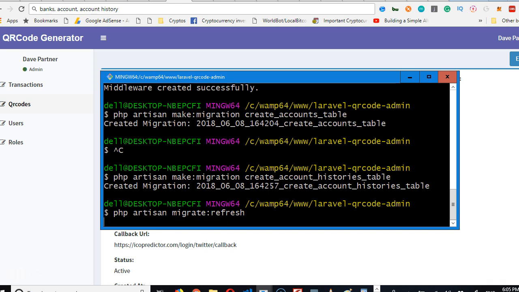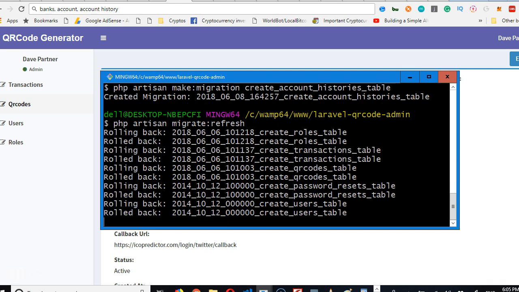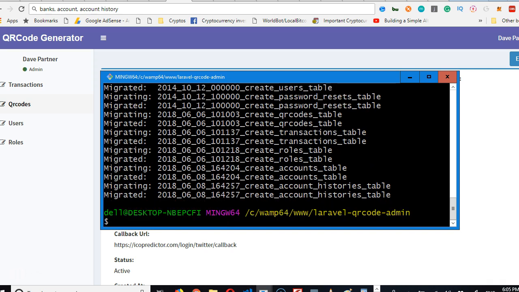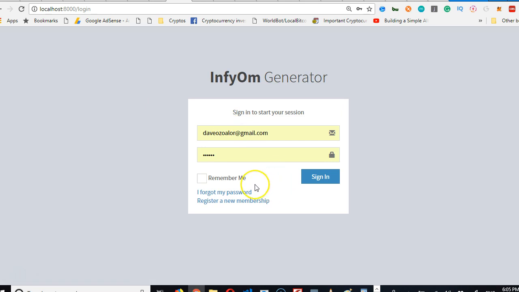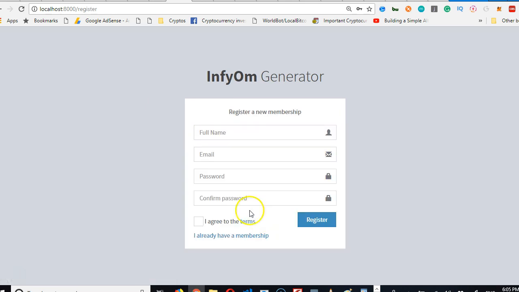Now remember, before we finish building this app, we're gonna run migration one more time a little in the future. So don't save a lot of data into your app yet. There's one more step we have to take that will require one more migration. So now we've run migration. If I refresh this page, I either see an error or a logout. So it has logged me out, but I can't log in unless I register again, register new membership.